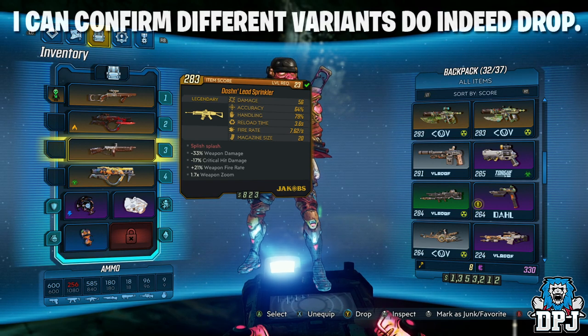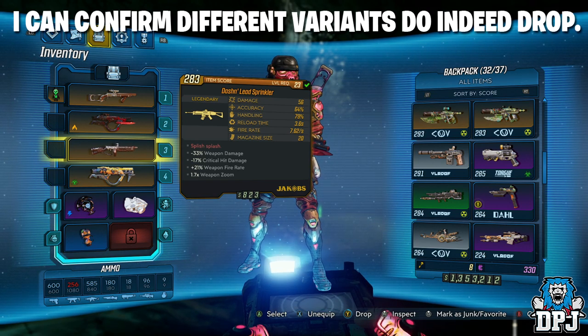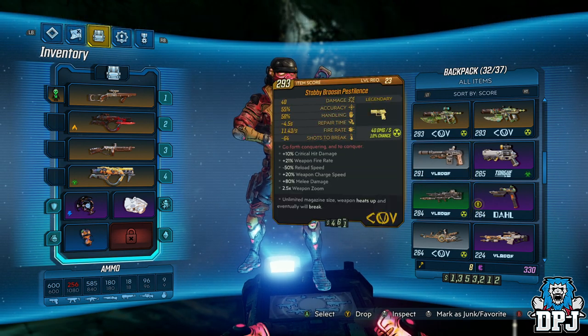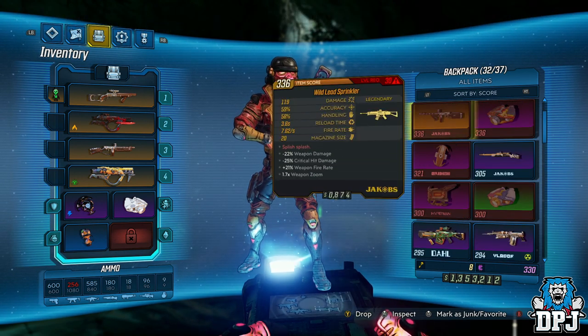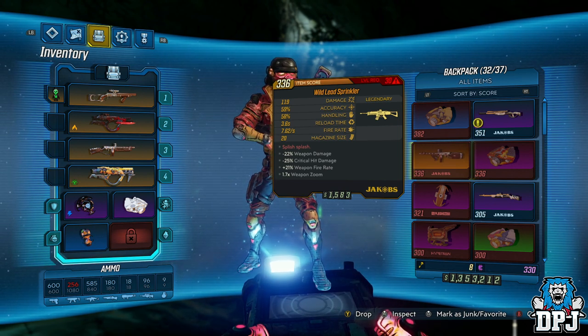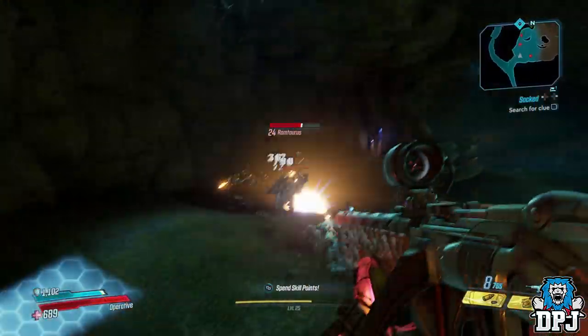Splish Splash, the Wild Lead Sprinkler, the weapon exclusive to Billy the Anointed. This Jacob's rifle has a -22% weapon damage and a -25% critical hit damage. Now exactly what these minus numbers mean, I ain't too sure.